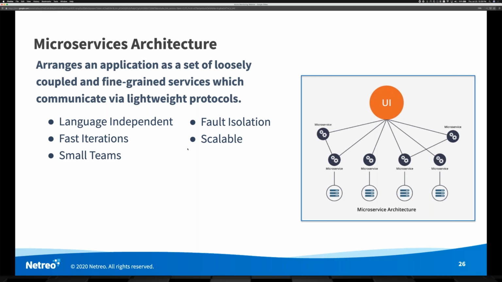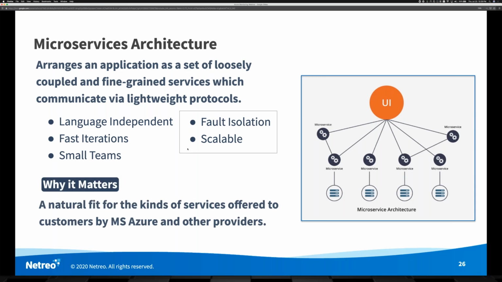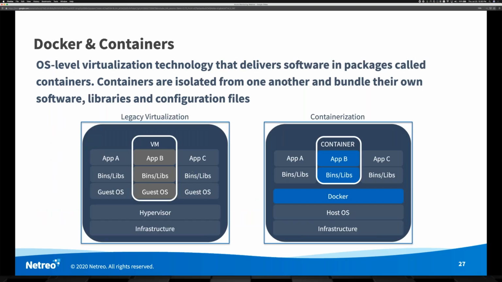And there are a number of benefits that come with deploying your applications using microservices, and I've listed them out here. Most of them should be fairly self-explanatory. Now, this is important within the context of this webinar because microservices are a natural fit to the kinds of services typically offered to customers by Microsoft Azure and other providers in the space. Okay, so now we have a 50,000-foot view of what microservices are.